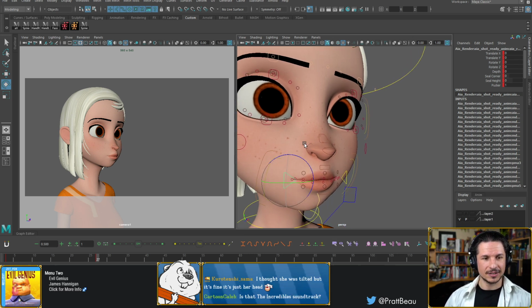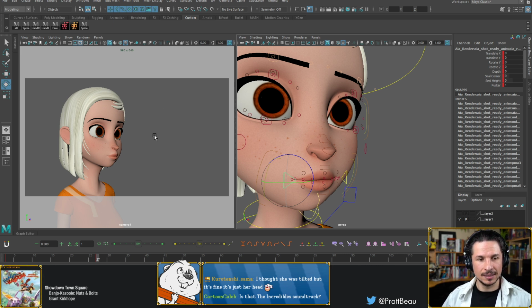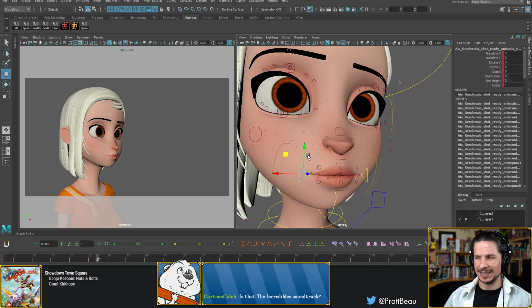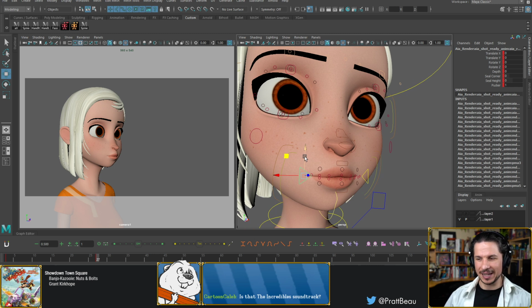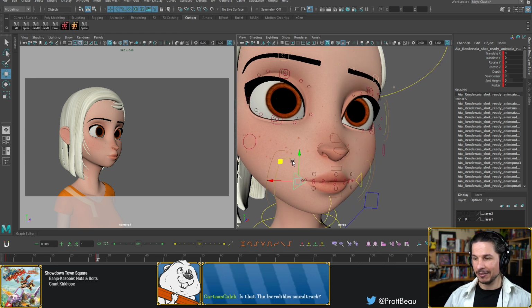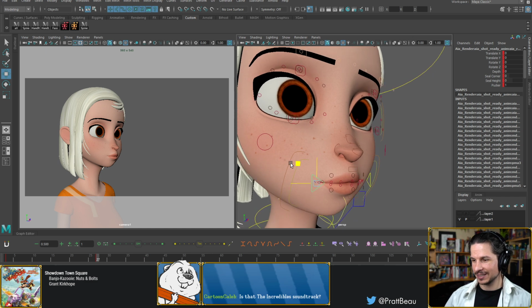It sounds like The Incredibles, but it's from Evil Genius, I believe. You can see the soundtrack in the bottom left corner there. But it definitely had that Incredibles 60s spy vibe. Banjo-Kazooie. I've never played Nuts and Bolts, but the Banjo-Kazooie series is definitely one of my favorites. And hello, Caleb, how's it going?